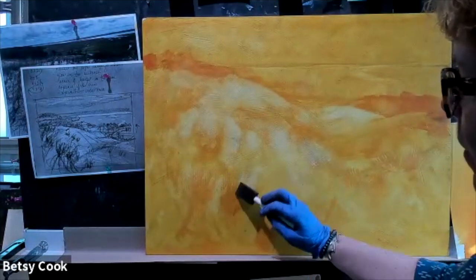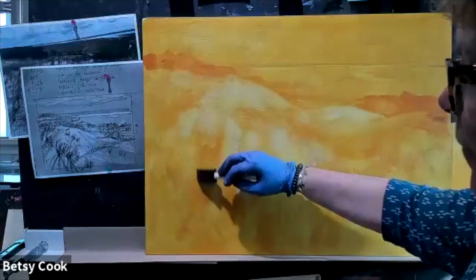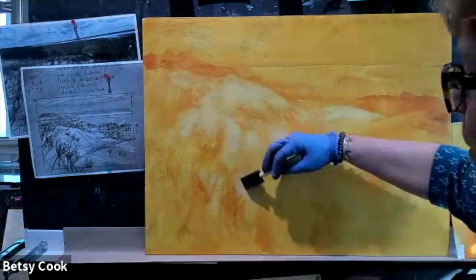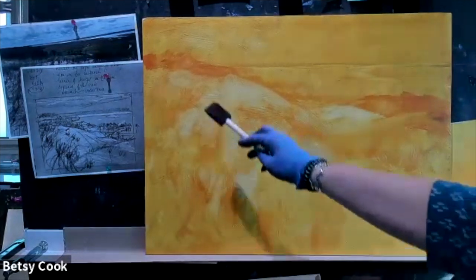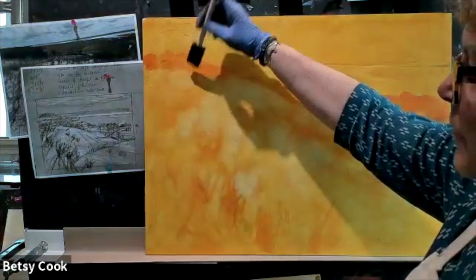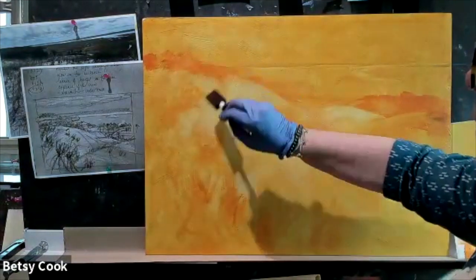Let me try it with the foam brush now. Oh wow - look at that, it's just peeling the ink right up! This is why I'd let that dry really well before starting, because then I'll be able to blow off some of the particles of acrylic ink with a blow dryer or just blowing on it. This one works well too - soften it a little bit around the edges. On the screen it may look white but it's really a very pale yellow.